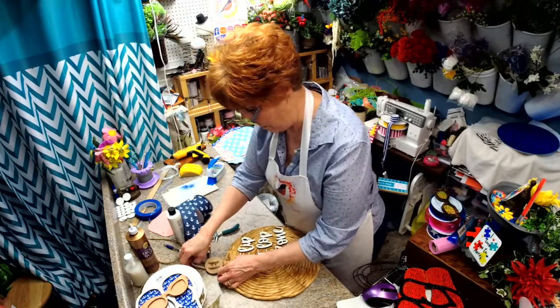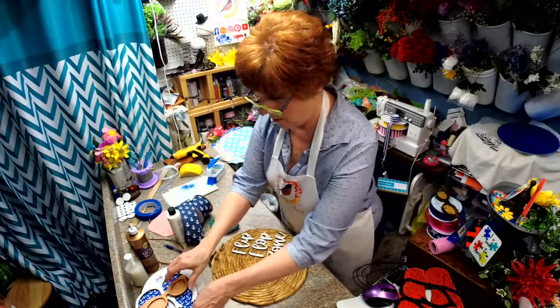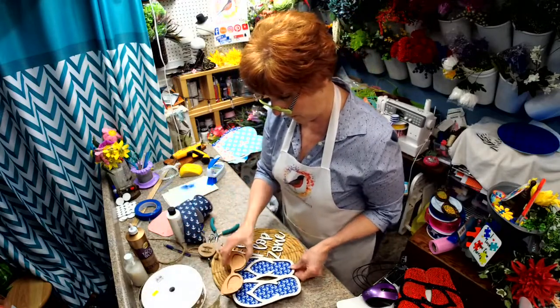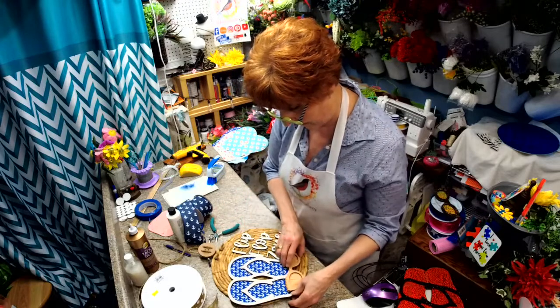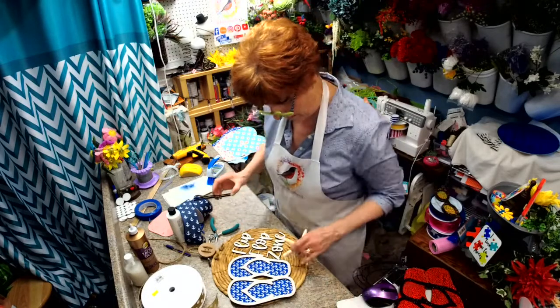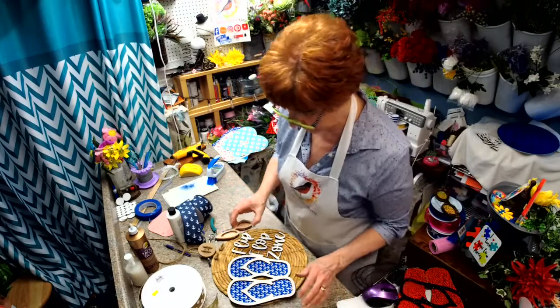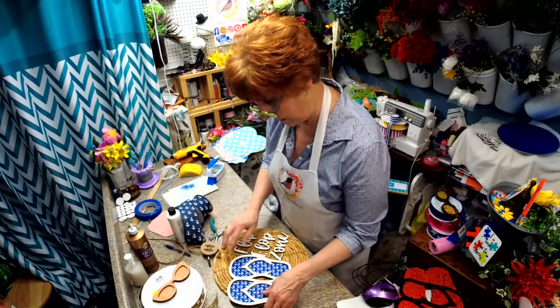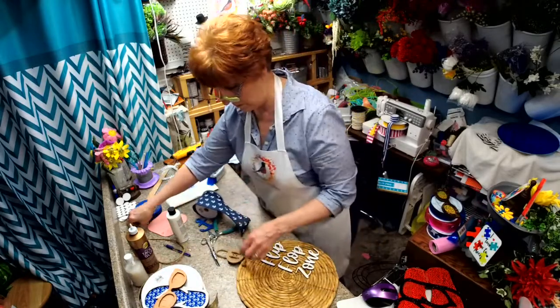There we go. So there's our flip-flop zone. And then, like I said, when I figure out what color I'm going to do my glasses, we'll put them wherever. Or, like I said, you could put a starfish on there. There are so many different things you could do with this. So I'm not going to mount those, but we're going to work on our bow.